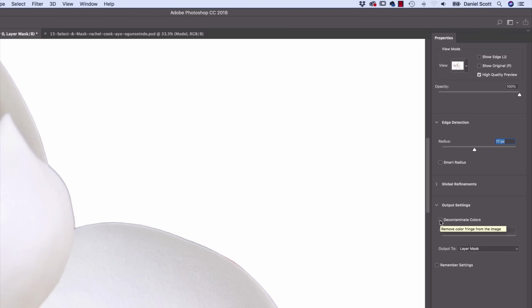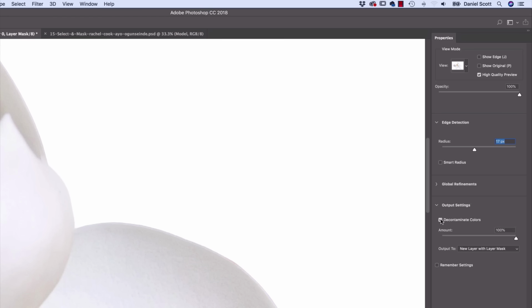This works really well when there's a huge contrast between the background and the foreground that you're trying to mask out from, and the color kind of leaks around the outside. So if this was against blue, you'd have like a blue kind of halo around the outside, and that's often where the problems with selections are. So you can click on decontaminate colors and magic. Okay, so hit P on, P off. Now that's fixed this particular one really well.